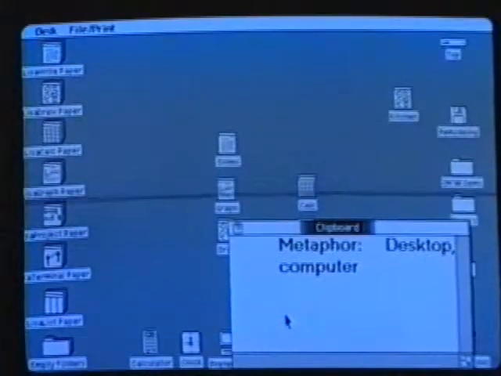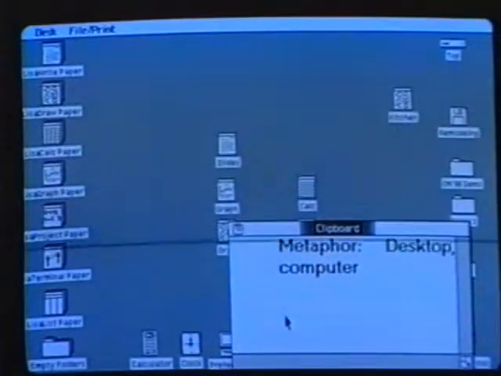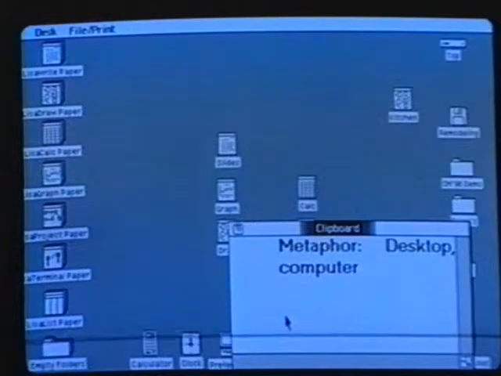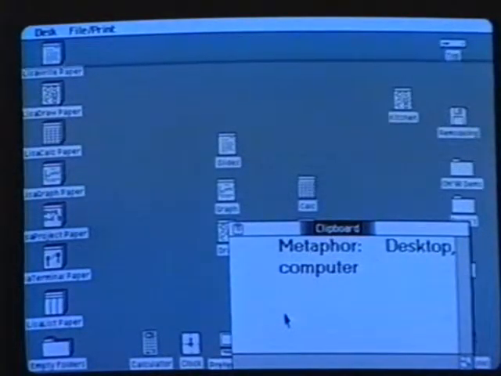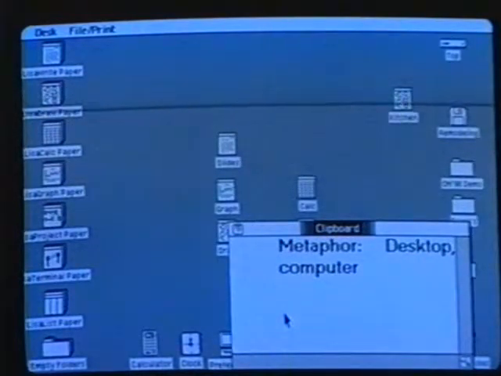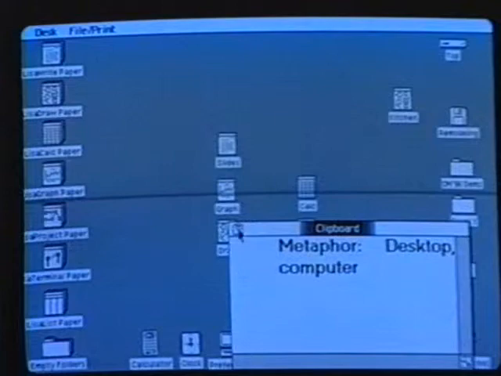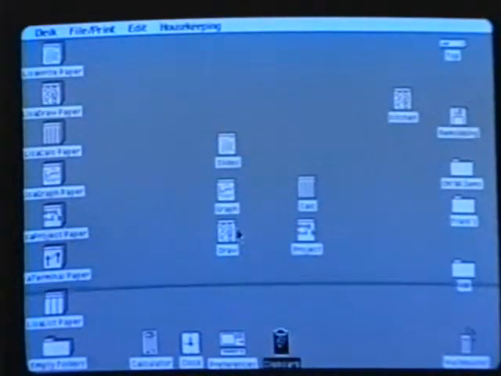So my Gantt chart, I could move from my project management and paste it into my Write document. We didn't have smart objects, but that was partly because we felt we didn't have time, and we were a multi-application environment. So that's a little bit about cut and paste and the clipboard and common data interchange formats.